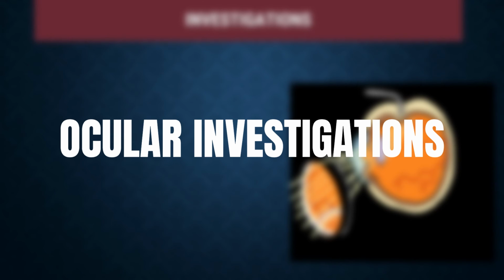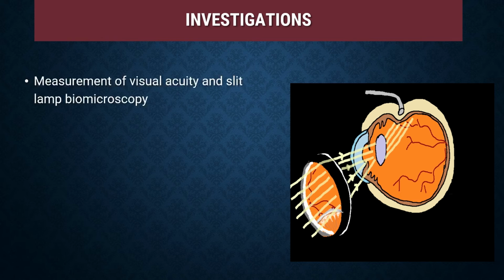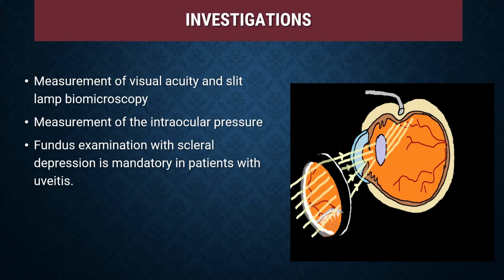So, what are the investigations that we do after a proper history from the patient? After taking a proper history, we carry out visual acuity testing, and we do slit lamp biomicroscopy. Intraocular pressure measurement is very important because, as I mentioned regarding the complications of intermediate uveitis in the first video, you would remember that intermediate uveitis can be complicated by raised intraocular pressures and sometimes even with hypotony. So, measurement of intraocular pressure becomes extremely important. Apart from that, make sure that you carry out a detailed fundus examination with adequate scleral depression to not miss those snow banking lesions and neovascularization in the periphery. If that is not possible, you can even go ahead and do a wide fundus imaging like the Optos, right?